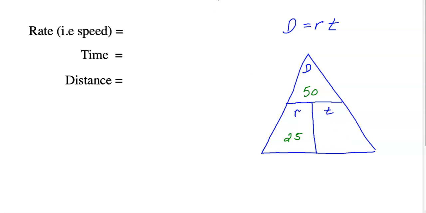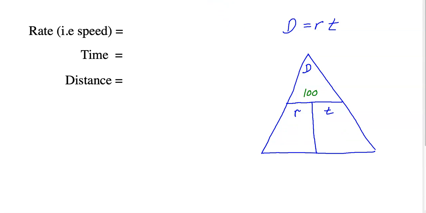Or it could show up like this. You could be given the distance and the time. Maybe the distance is 100 now, and the time is 25. So the numbers are on top of each other. You will divide. So in other words, to find the rate, you take the distance divided by the time to get the rate. So 100 divided by 25 is 2. This little triangular model is really going to help you figure out when to multiply and when to divide.